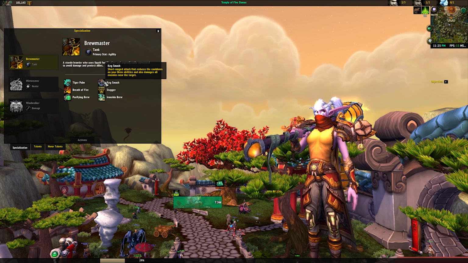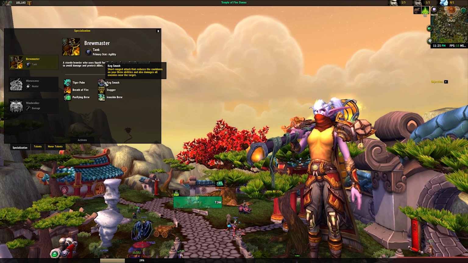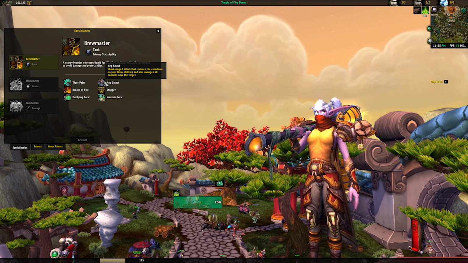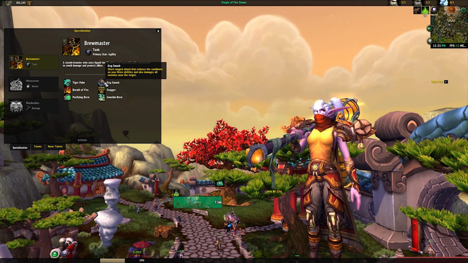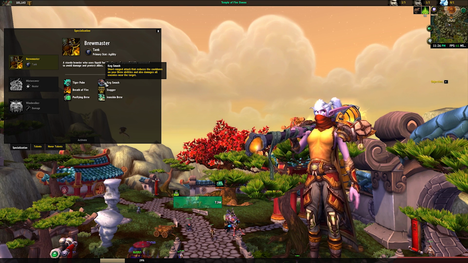So we want to use Keg Smash on cooldown. We want to cast this as much as possible in a fight because it is the most damaging ability that we have, while also maintaining good defensives from Iron Skin and Purifying Brew and keeping our energy low. Also, Keg Smash is going to put a debuff on the target, which is going to reduce their movement speed by 50% for like 10 seconds.